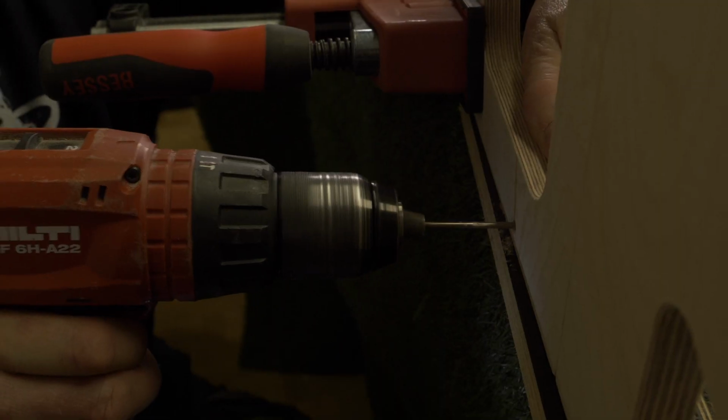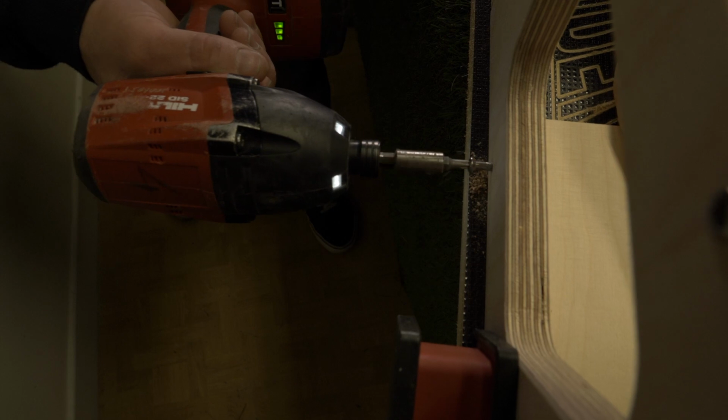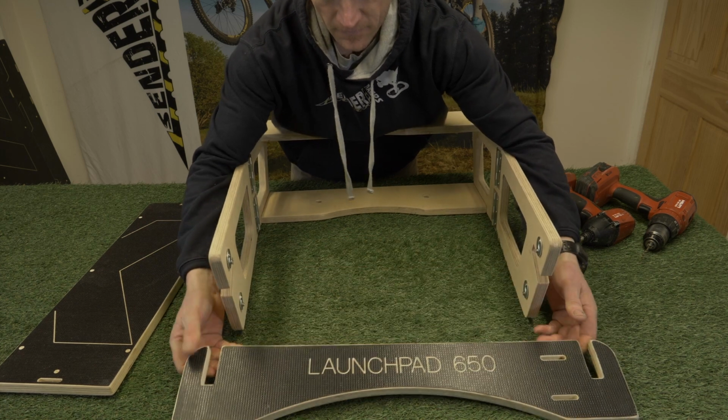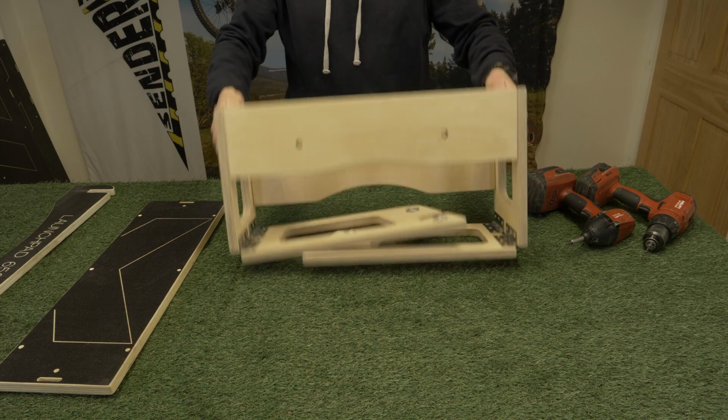Clamp and drill this as before. Secure the 5x50 TX25 torque screws. Next, remove the batten, fold the legs and sit the structure so the ramp angles towards you.